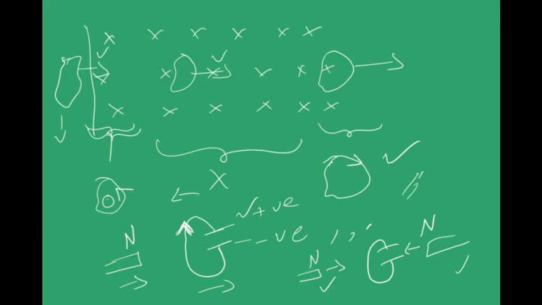Here it depends on the strength of the magnet. The magnet which is stronger will dominate the effect. So if this first magnet is stronger than the second one, then the result will be the same. You get the current direction in this one, so the upper plate gets positive charges. Or if this magnet is stronger than the first one, then the result is what? Reversed. That's it. Hope you understood the concept.